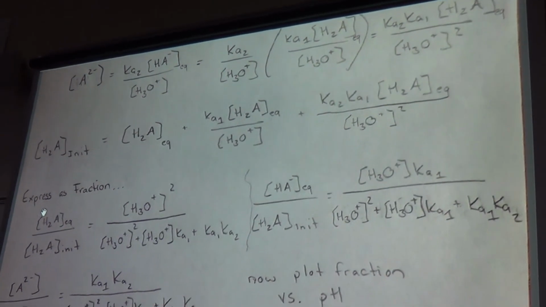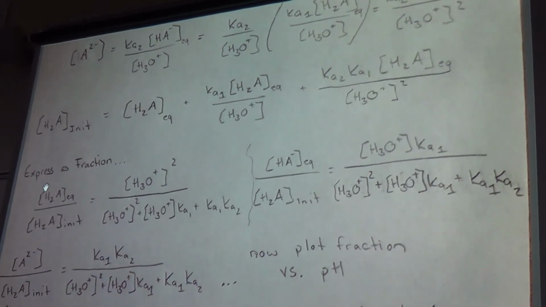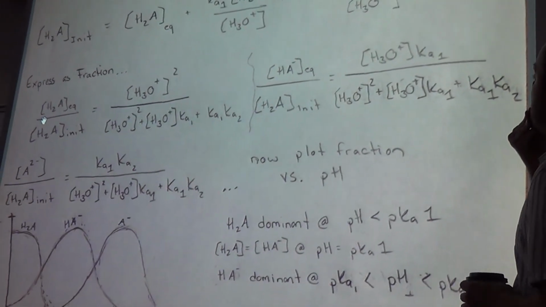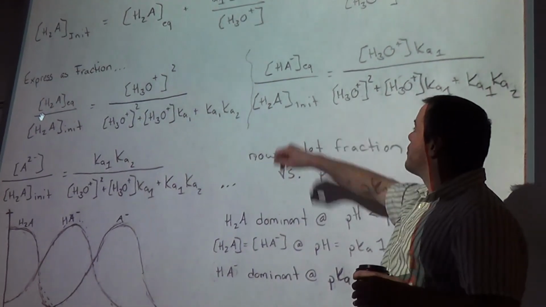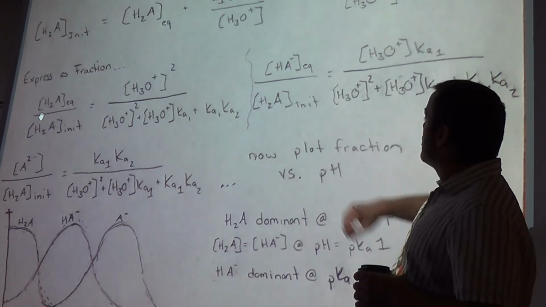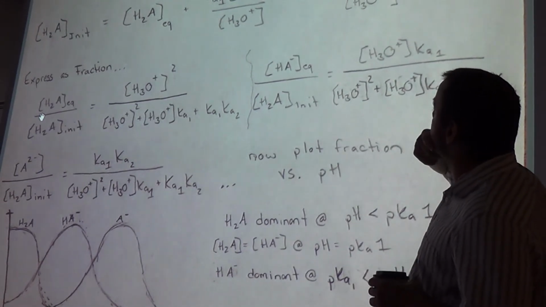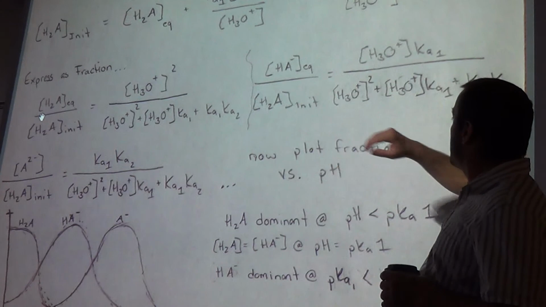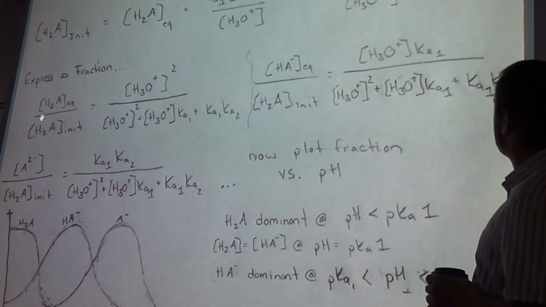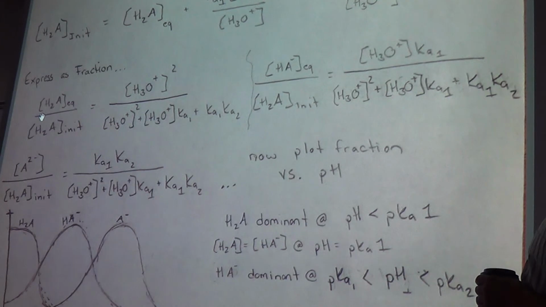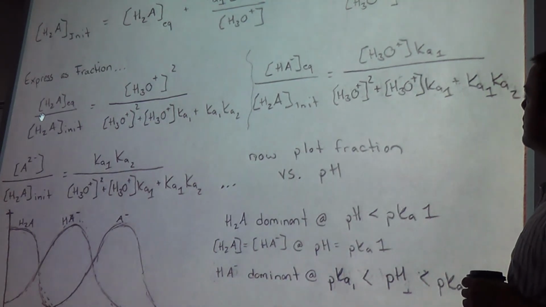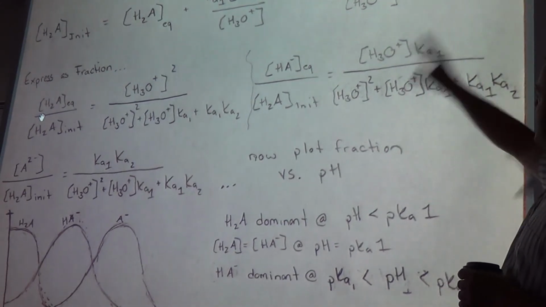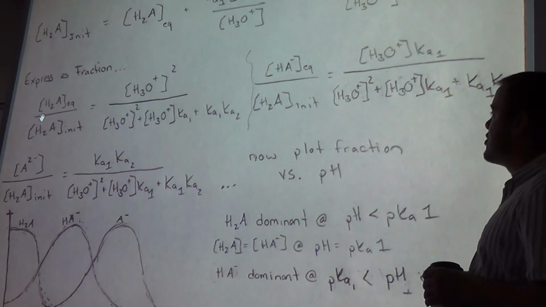We're going to express all of these as a fraction of the initial amount. And so the concentration initial is going to be the sum of all of those terms that we just outlined, and that'll end up looking like H3O+ squared plus H3O+ times Ka1 plus Ka1 times Ka2. Well, actually, I just lied. It's a different term, but you add those together, and you get a term for conc H2A initial.